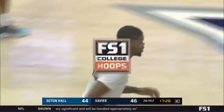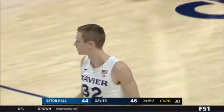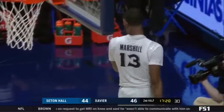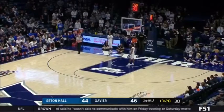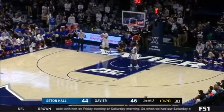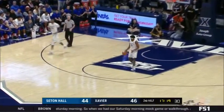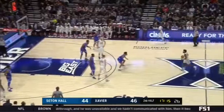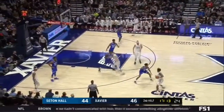A lot of times, players are afraid to take that contact when the other guy's in the air. That's a terrific take. Not when your last name is Marshall and you wear number 13. Absolutely not. Are you kidding me? In case you're wondering, it's Justin Kutcher alongside Donnie Marshall. Donnie wore number 13 for part of his career.